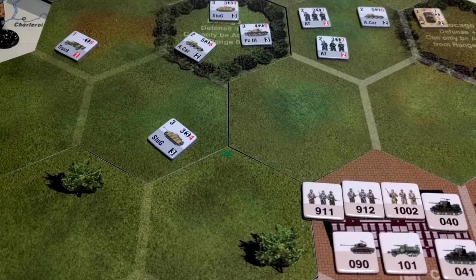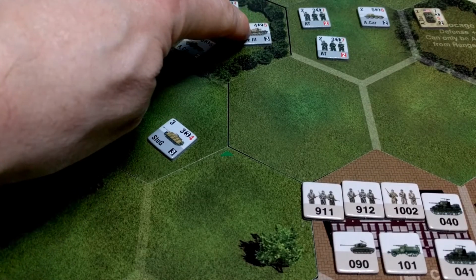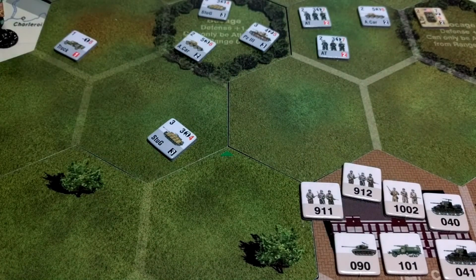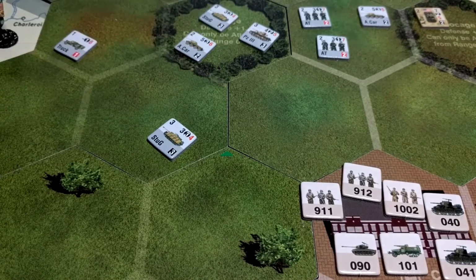Panzer's going to roll a 4. He needs a 4 to hit. However, it's going to be -1 because of the distance, so he does not hit. Next up will be the Stug. He rolls a 1. He does not hit. He is expended as well.